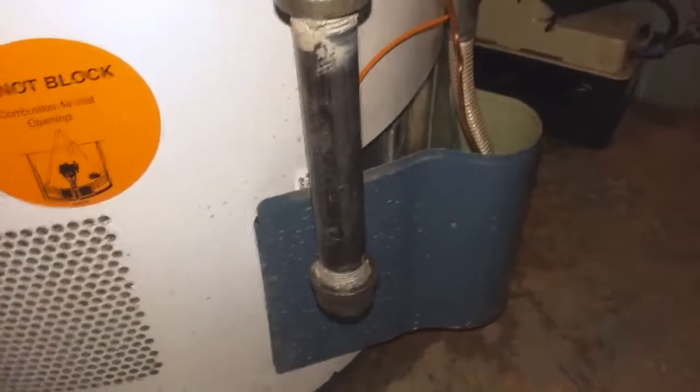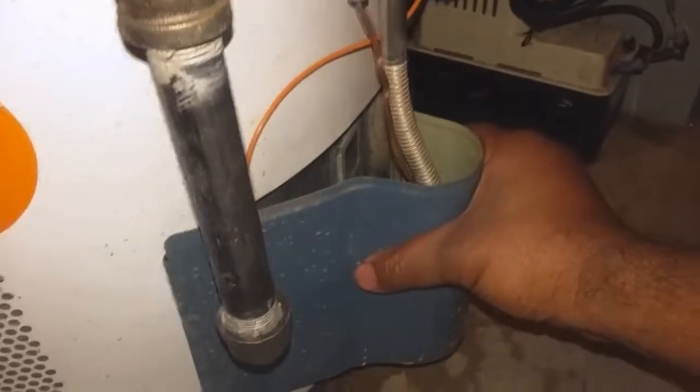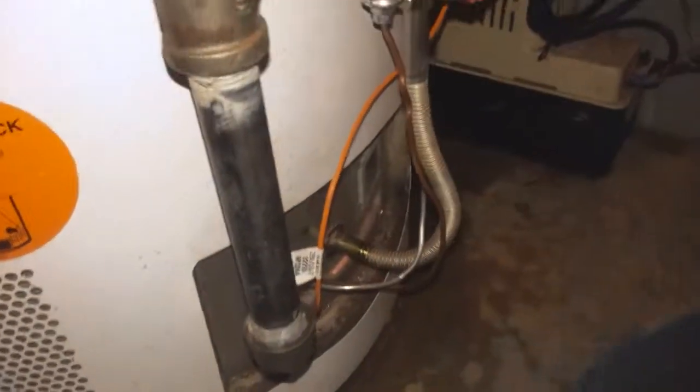Then make sure that there is no water. There is probably water in there. In my case there was a lot of water, so I'm going to take this off. You can just squeeze these and this cover will come off, and you can see that the pilot light is not on there.